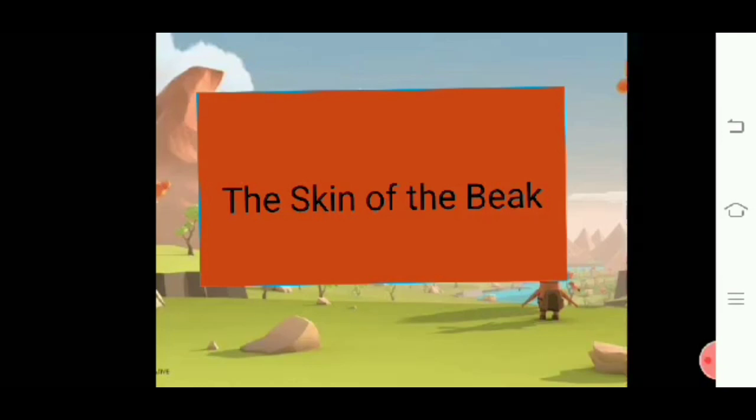First is the cone beaks. Parrots have cone beaks to eat fruits and nuts. Second is the crushing beaks. They are short and hard beaks to eat grains and seeds.